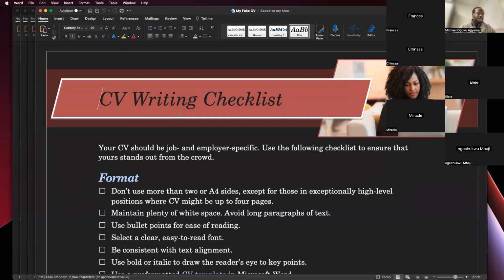So all we've done is number one, save the document. Then number two, in the directory that you can find, use the three different options. We went back to the backstage view, then we opened and found the directory that the file exists in, or you go to File, Open, or you do Control O or Command O if you're using Mac to find the CV and the document that you are opening.